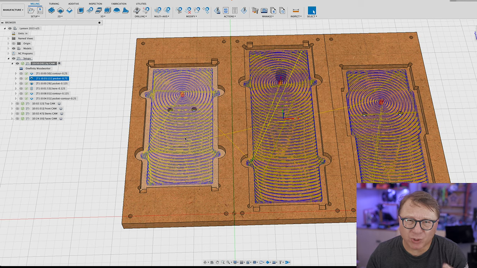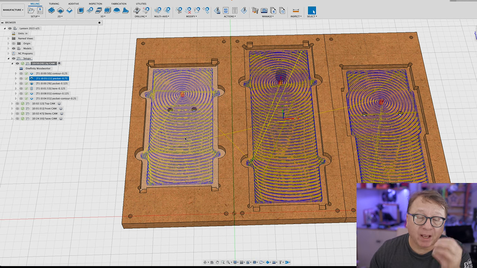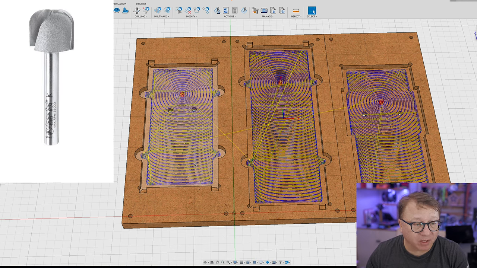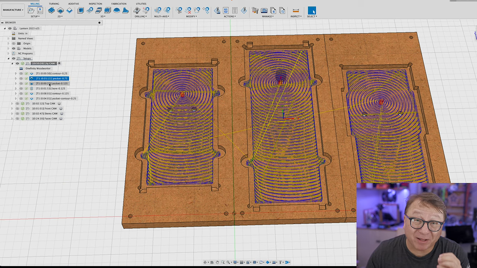Next we have here, which is the bulk of the work for the jig cutting. This is where I pocket out most of the area where the pieces will fit in. I did this with a 3/4 inch bowl cutting bit. That is the fastest way to get this result. Still, it's going to take about 35 minutes or so. So that's a fair amount of time, but it's not too horrible.